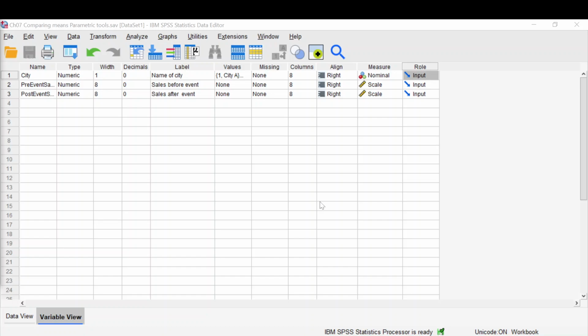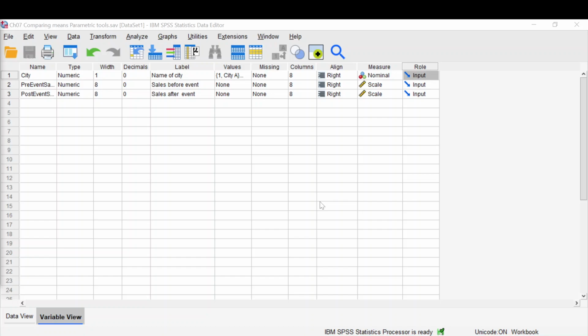Okay, so if you've made it this far through the video, you've witnessed the differences between three unique types of tests with what we call t-tests. So t-test, as I said, compares either one or two sample groups against one another. In the first case, a one sample t-test is exactly what it sounds like. It's one sample comparing the mean of, in this case, unit sales against some sort of a predetermined average. So we might say, on average, we sell 140 units. How does that compare to after our event took place?